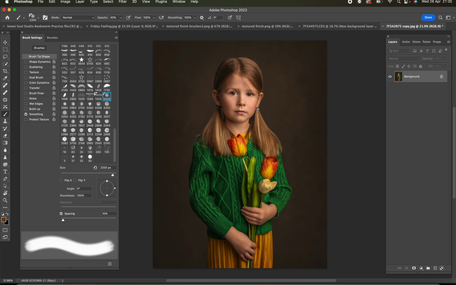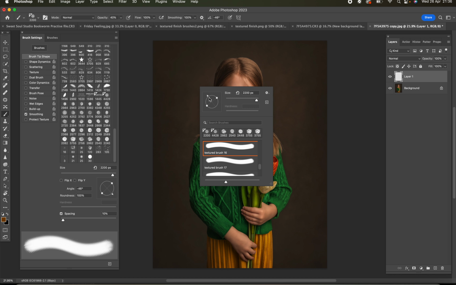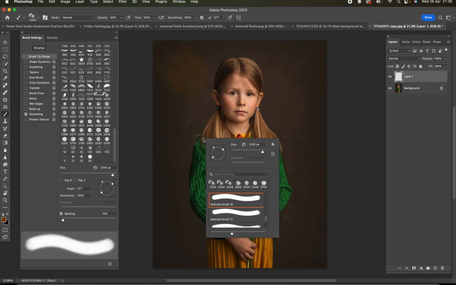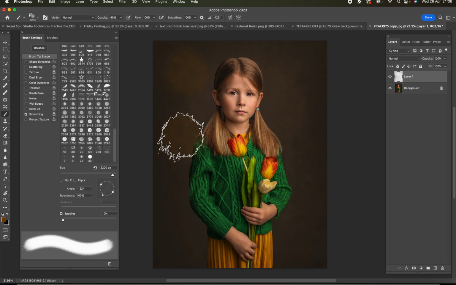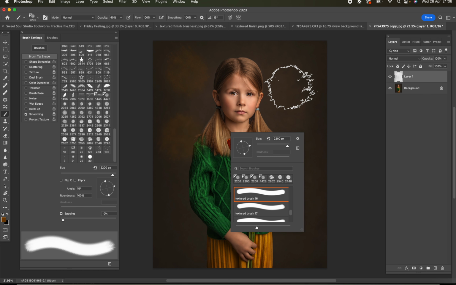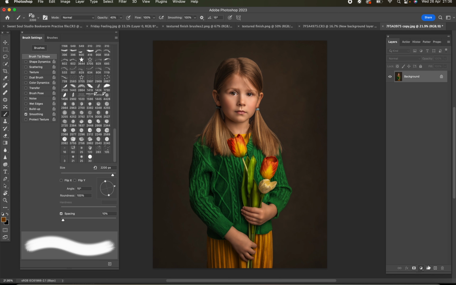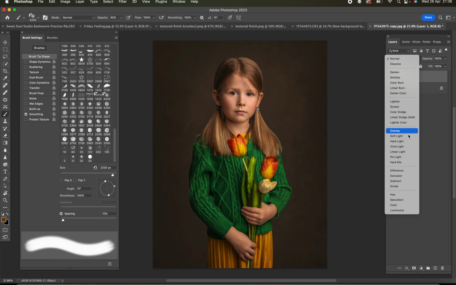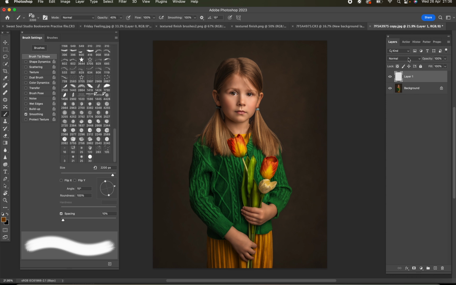I'm just using this colour just so you can see it clearly. The other thing is you can change the direction here. So if you right click and just drag that around, you can see the direction is different. You can change the blending mode so you can go on soft light like you would a normal texture, whatever blending mode you want to use, or you can use normal.